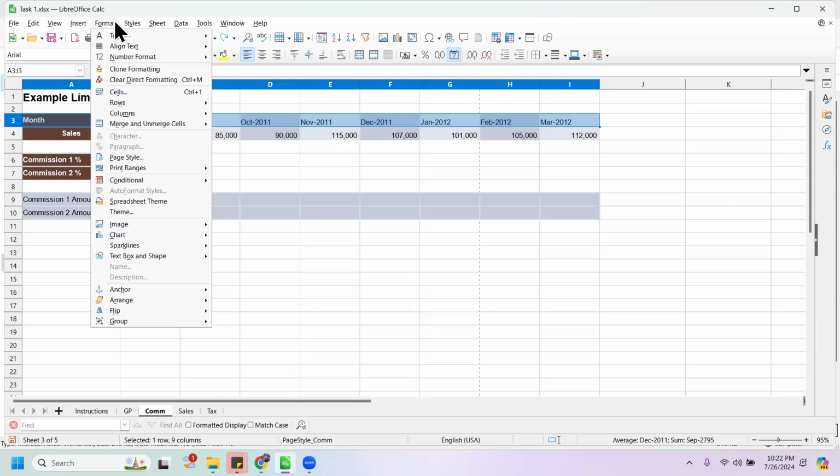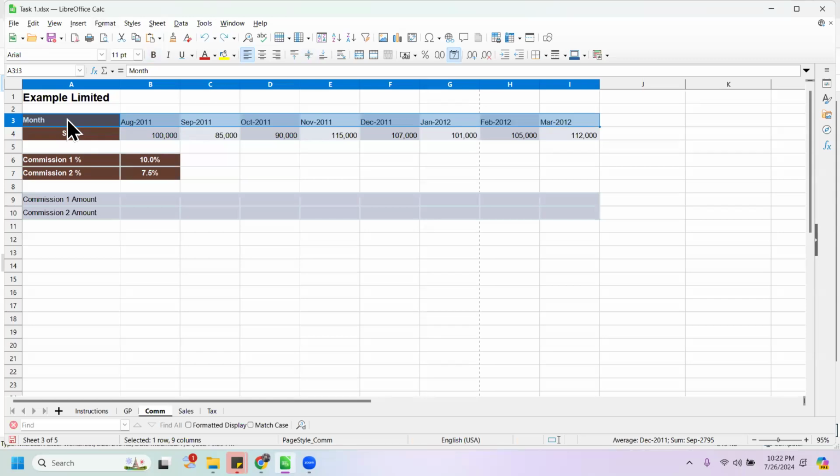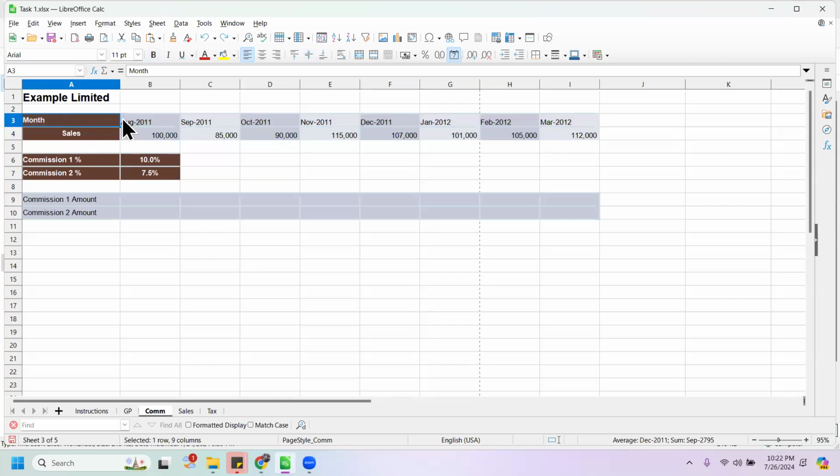No. Okay, let me tell you. Just click on the months, that is A3 only. Just click on the A3. Okay. Now there is a brush above the B in the tab where we have the italic, B, I, and U underline. You have a brush. Just click on that brush. This is the format painter. Alongside the cursor, go to the right. You have a brush above the I.